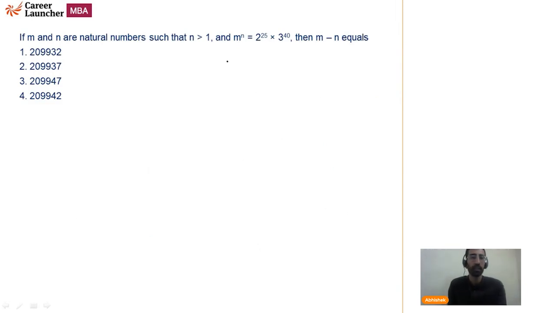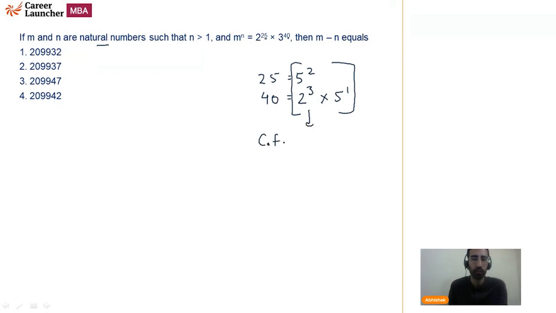It says m and n are natural numbers and n is greater than 1. m to the power n is a natural number. m to the power n is 2 to the power 25 and 3 to the power 40. Now, this is something very interesting here, right? Surely n has to be a common factor of 25 and 40. Now, 25 is 5 square. Prime factorizing, 40 is 2 cube, 8 into 5. If I list down all the common factors between these two numbers, the only prime factor common is 5. There's no other prime factor. And of course, you have ones, right? So common factors of these two numbers is a small set, which is 1 or 5.